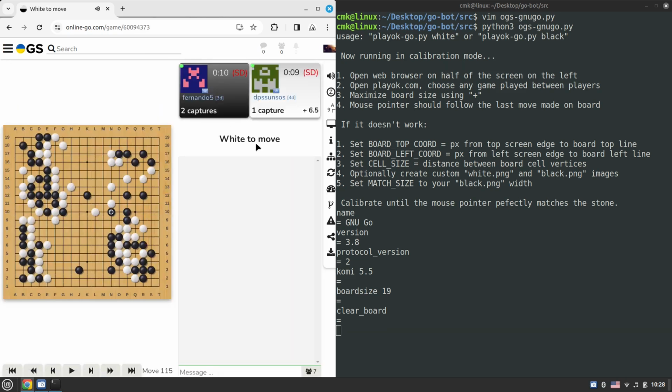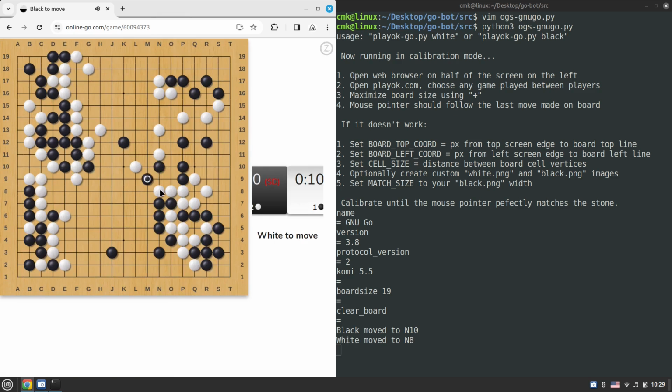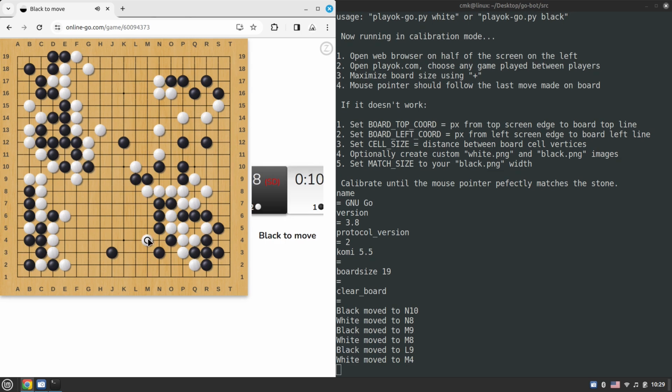And now to make the mouse pointer follow the very last move made on board, I need to go to the Zen mode. And suddenly you see the mouse pointer is now following the last move that has been done on board.